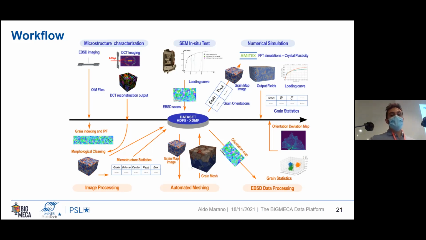And for the FFT-based simulations, the process is not fully automated, because to run this simulation, we have to go through a job manager, a parallel job manager for an HPC cluster. So we haven't automated this yet in the platform, but the input creation for a polycrystalline microstructure and the output fields storage into the data set is automated. So you just take the output directory of Amitech and all the statistical and spatially organized outputs, and also of course, the macroscopic curve is stored.